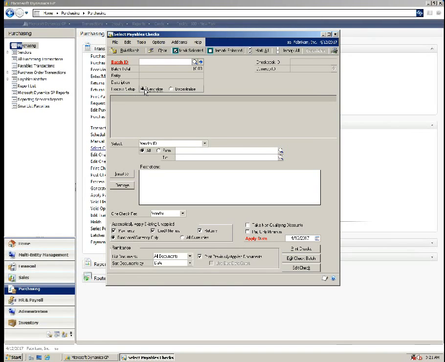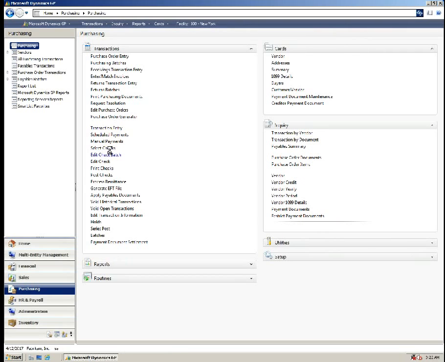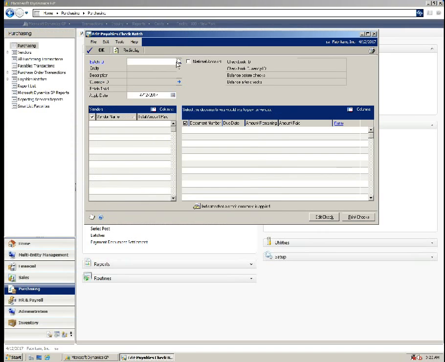If you choose centralized, this means that you're going to have one check run. It's going to look at a setup that we have that says, hey, this parent entity can pay all the invoices on behalf of these other entities. And when we run this, it's going to show all those invoices to be paid all from the central entity's bank account. Now, I've done these batches ahead of time, and here's how you can look at them in detail from what it's done.